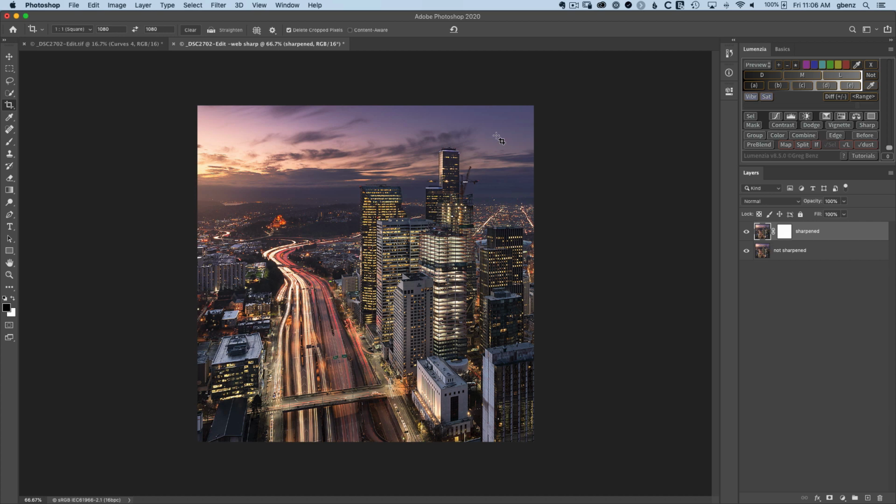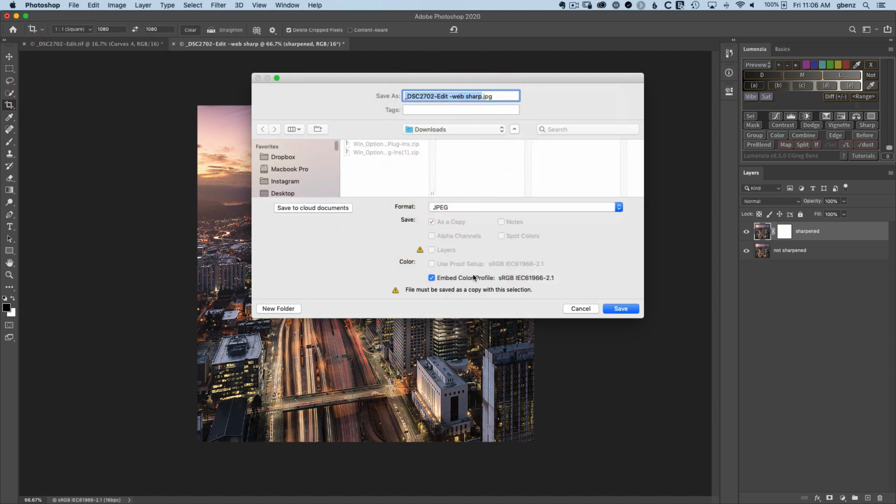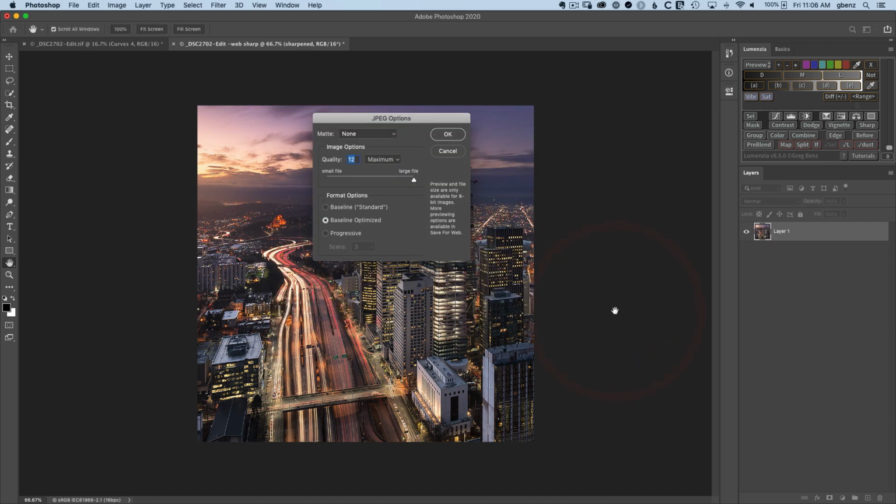If you're not worried about compression settings or metadata in the image, you can just go ahead and hit File, Save As, and go change it over to JPEG. Make sure you're embedding the color profile. Not terribly critical for sRGB because it's assumed, but I think it's a good idea and it adds almost nothing to the file size. And just click Save.